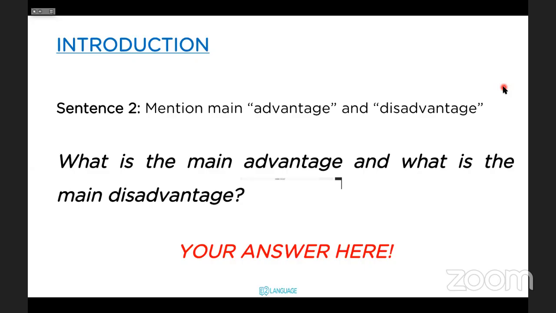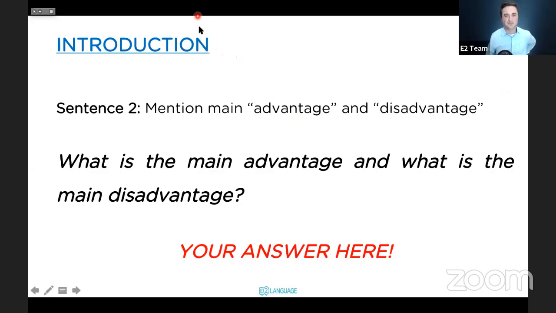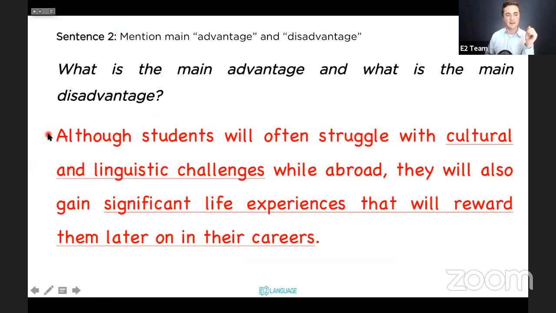That's fine. Ruchi says, although students get to learn and meet people, getting used to the culture takes a lot of time. Good, I agree. And I wrote something kind of similar to you guys. I started with an although sentence because when you use an although blah, blah, blah, or despite blah, blah, blah, you can put both the disadvantages and advantages in one sentence. So I wrote this.